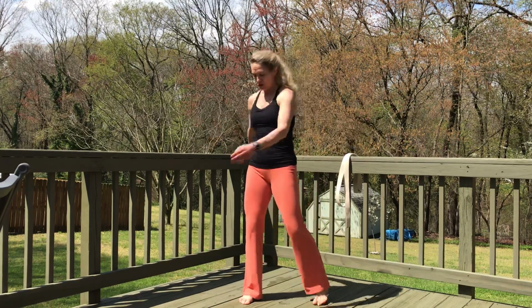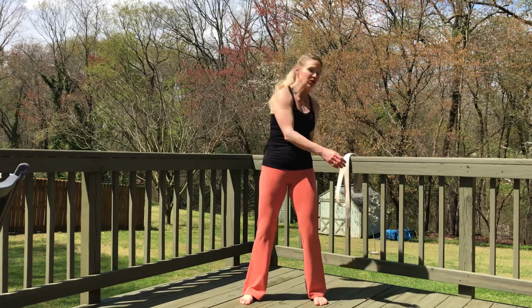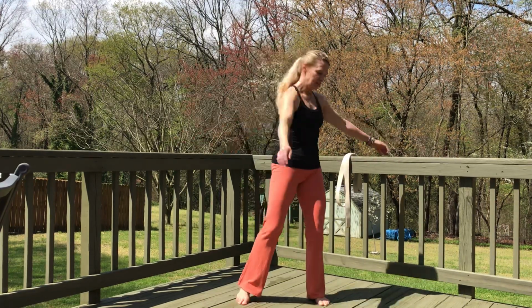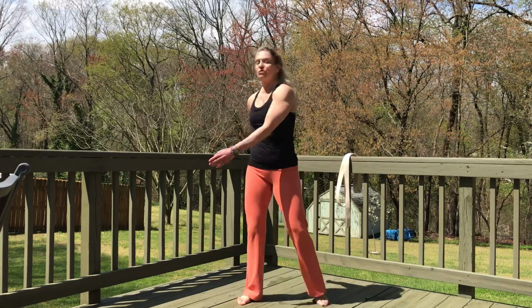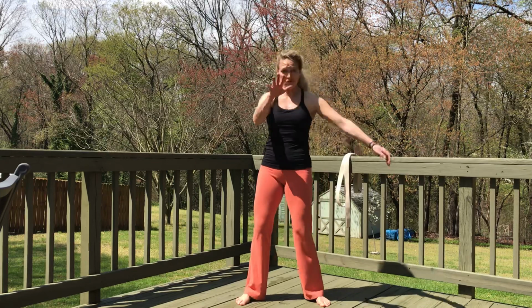This one you can do with your feet planted and make it more pure in your upper body, or you can let your back heel lift and let the spiral go through your entire body. Nice deep breath. All right, so those are the first five.